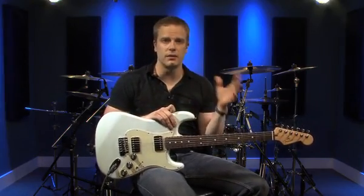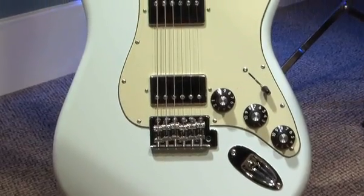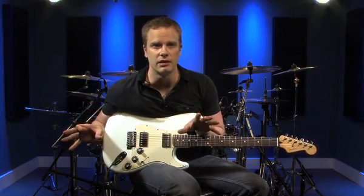There's not a ton of difference between this guitar and a standard made in Mexico Strat, but the things that are different about it are quite significant. So let me just go through a couple of those. Like I said, the humbuckers and just the overall look with the humbuckers and the nice chrome covers here is quite different looking from a regular Strat. And the knobs you have here, these classic Fender amp knobs, those give it an entirely different look as well.